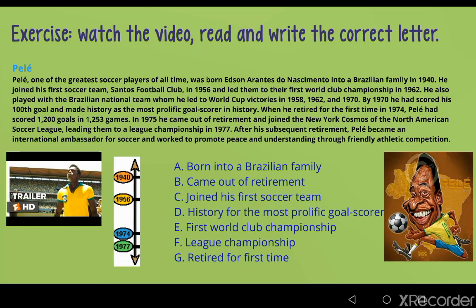Now, we're going to do a little exercise. The instruction is that first you watch the video, which is a trailer of a movie about Pelé, then you read, and then you write the correct letter corresponding to the facts that they are going to tell you about this football player. Okay, so I'm going to give you time to read the biography of Pelé, then you watch the video, and finally we're going to answer the questions.